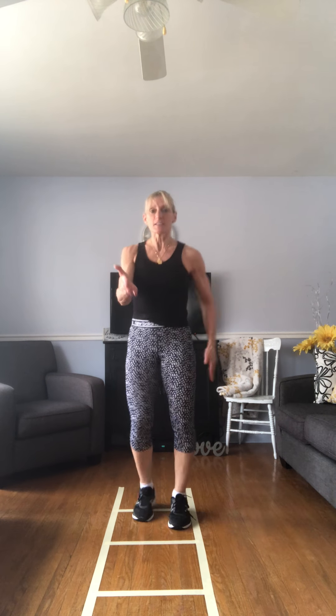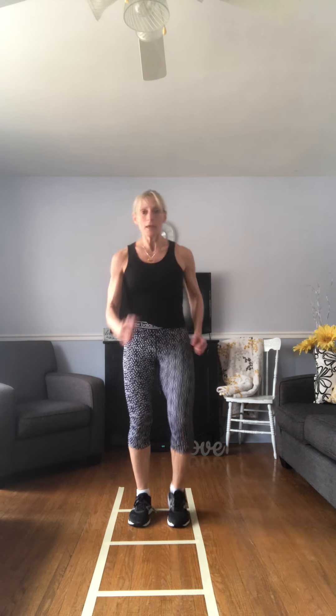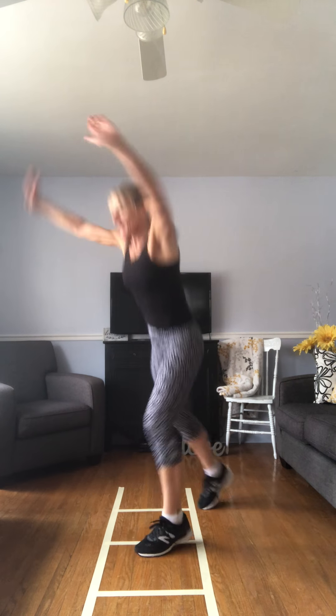Hey gang, we're back again. Thank you so much for all the wonderful feedback and emails — really appreciate the support and thank you for giving me the confidence to try this again today. I know I mentioned today would be a gliding day, but I heard from some of you saying you haven't had time to make your own gliders. Just a reminder: cut a big circle from a cardboard box or a shoe box and you'll have gliders ready for tomorrow. As you can see, I've prepared a ladder — we won't be using it today, but I want to give you the heads up so tomorrow you'll be ready for our athletic training class. We will be using the ladder and the gliders, so have both ready. Today it's a 30-minute cardio workout. I'll show lots of options, so please take the option that allows you to elevate your heart rate and feel very comfortable.